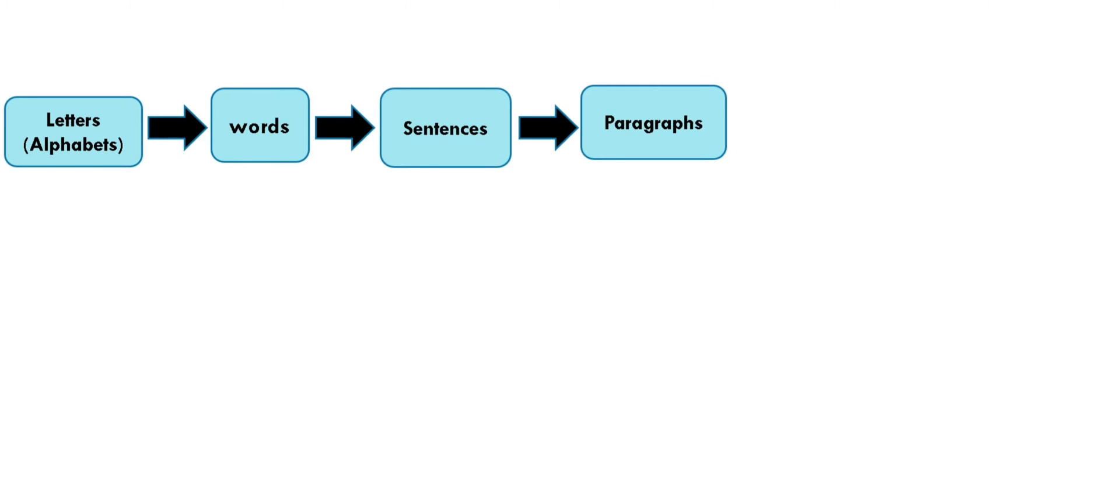Now let us proceed further. Children, we all read books, and through books we have learned that it is all made up of letters. Many letters come together to form words, many words come together to form sentences, many sentences come together to form paragraphs, many paragraphs come together to form chapters, and many chapters come together to form a book. Similarly, our body is made up of cells. As a book is made up of letters, our body is made up of cells.